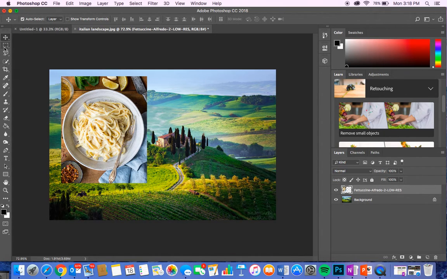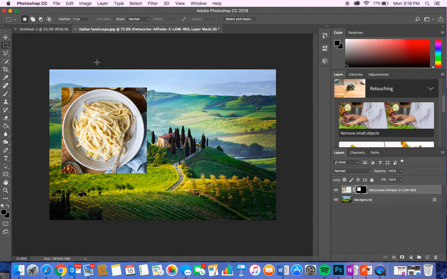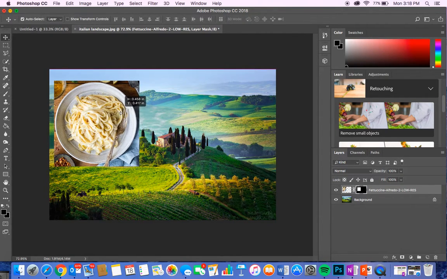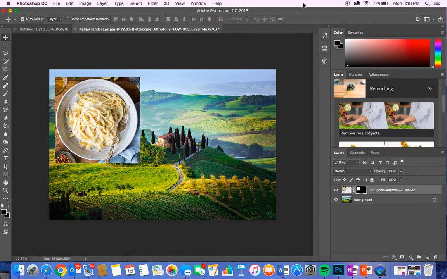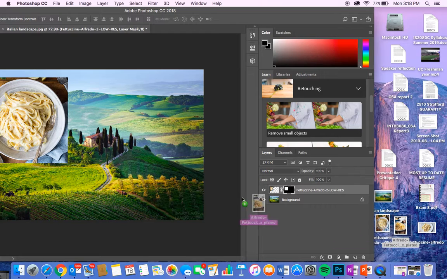Then we'll use this rectangle, and I'm just going to use this to size and crop, you could say, my image to whatever size I want. Once that's highlighted, we just hit this layer mask image, and there we go. That was simple enough, and I'm just going to move it up in this corner. I'll go ahead and drag in my second picture now.